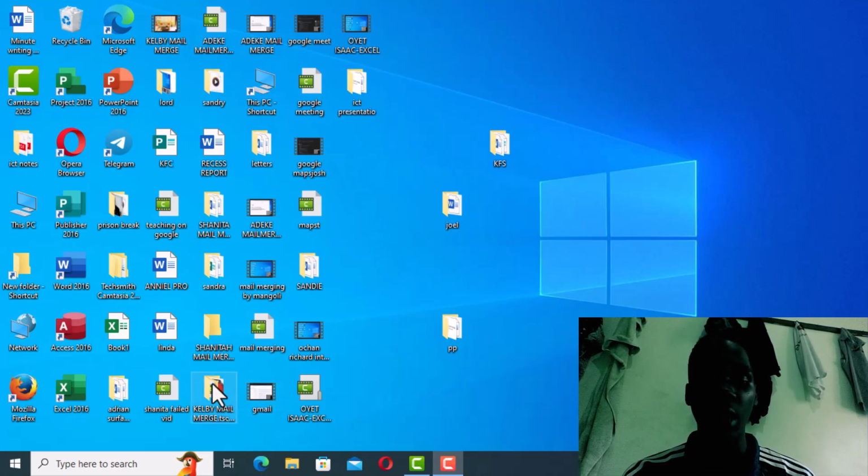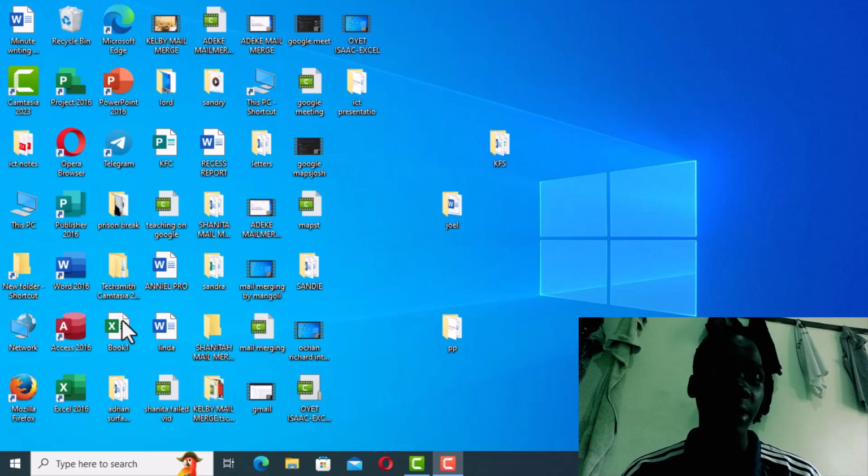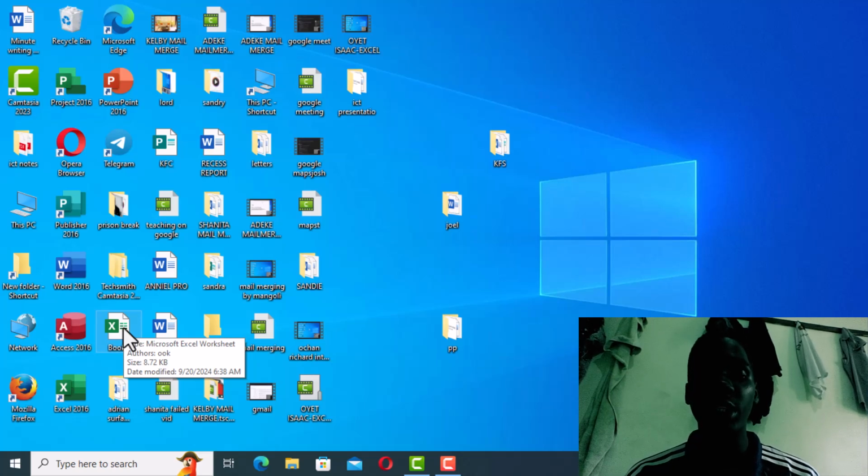I want to take you through how to make a report card using Microsoft Excel. For me, I will simply use my mark sheet which I have. I have marks contained in this folder which I have highlighted here. I click on it. I'm going to take you through the simple steps to make a report card.